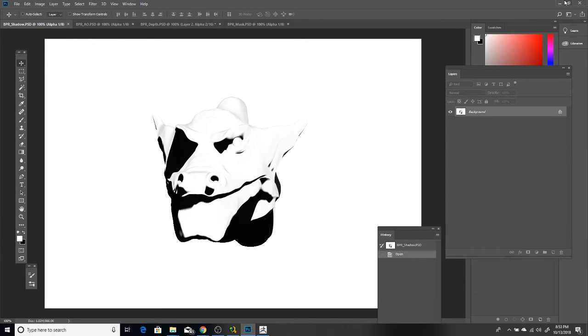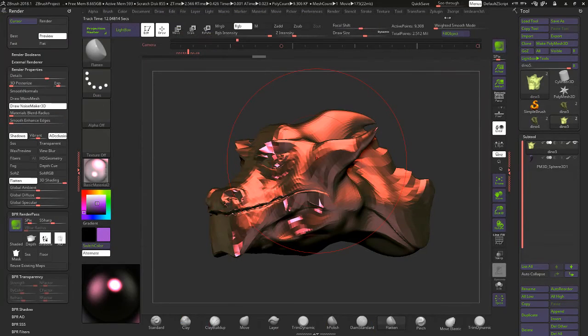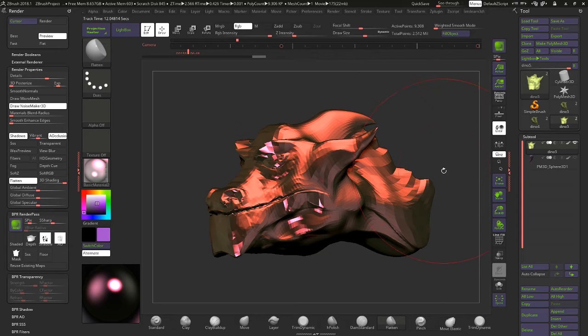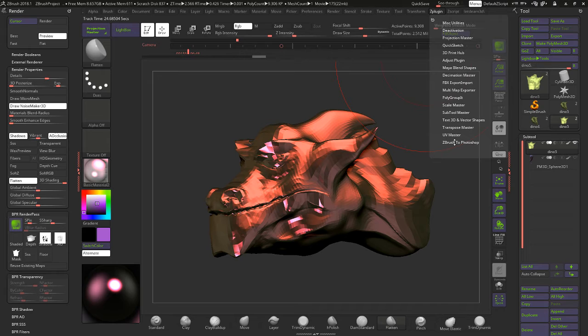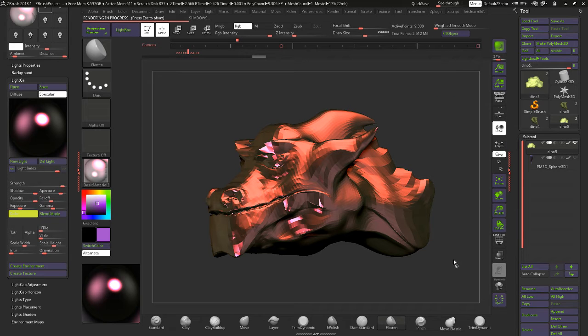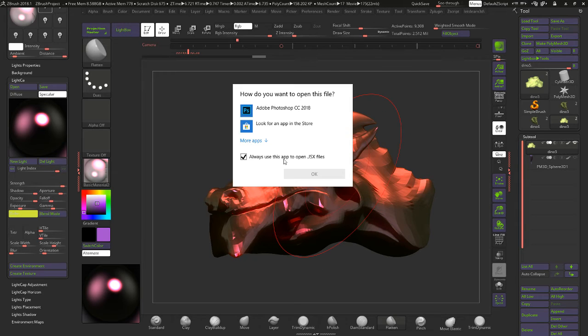But there's an easier way to do this, because I always seem to get this all messed up sometimes. I'm going to skip a little bit, but if you go to the Zplugin menu, under Zplugin, there's a ZBrush to Photoshop, which works with Photoshop CC, which is what I use. So I could send it to Photoshop instead. And what it's going to do is take a render of this.